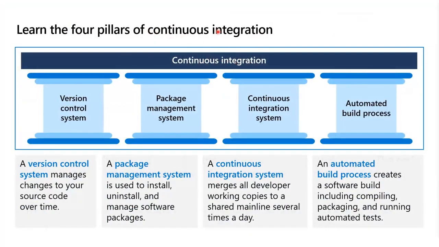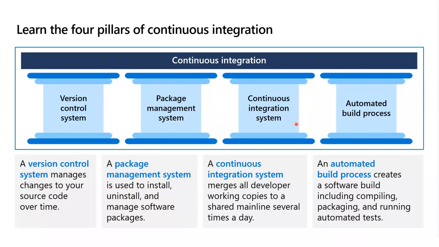Now, there are four pillars of continuous integration. What are the components or the core concepts within continuous integration? Version control system. This is where the code is going to be centralized, or where the code is going to be received by multiple members, and the package management system. So if we need to compile that application, which packages do we need? Think about a C# application, maybe you need some NuGet packages, or in a Python application, you need some pip packages, or Maven for Java, or Node for JavaScript. And these packages are going to be very important because all the packages must be installed in the agent that we are using to execute this specific pipeline.